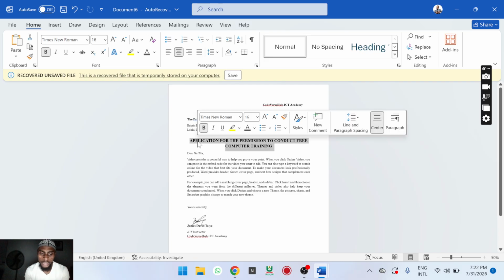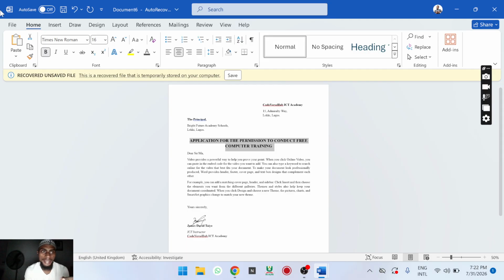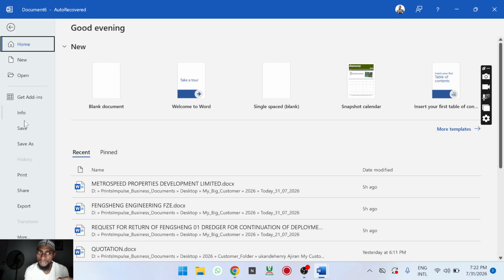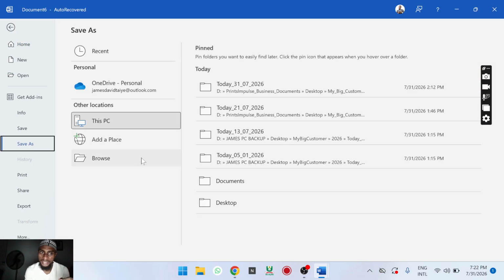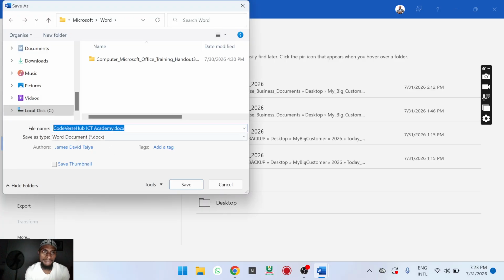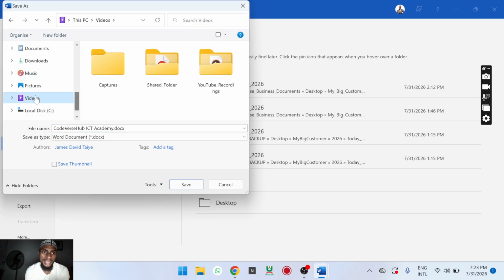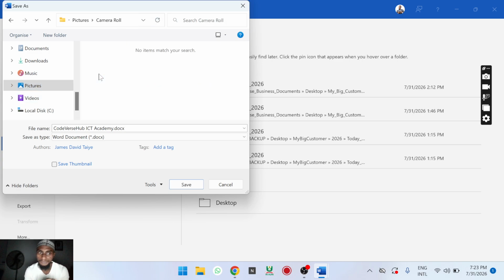training. So I'll copy that and go to the File tab, go to Save As, and you want to browse your laptop. And here I might want to, let's say I want to choose a different folder for it, right? So I could go on my videos, I could save it here, I could go to pictures, I could save it here as well. So let's save it inside this camera rolls under the pictures folder. So now look at the name, this is the file name.